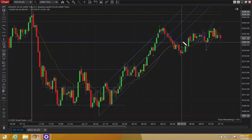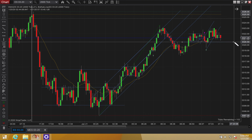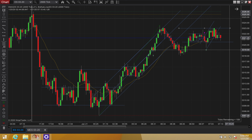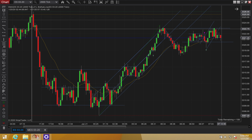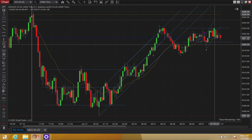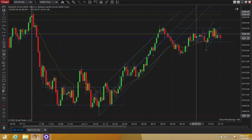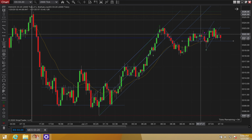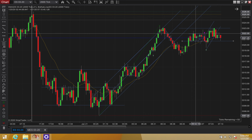I start to look at this and want to expand it and say, okay, well, maybe we have a bigger range. And that range is somewhere like that. You can see how that's just off the highs from before as well, back in here. And see how this almost, it kind of misses, but it could be the midline, especially if it's up here. That looks a little closer to a midline.